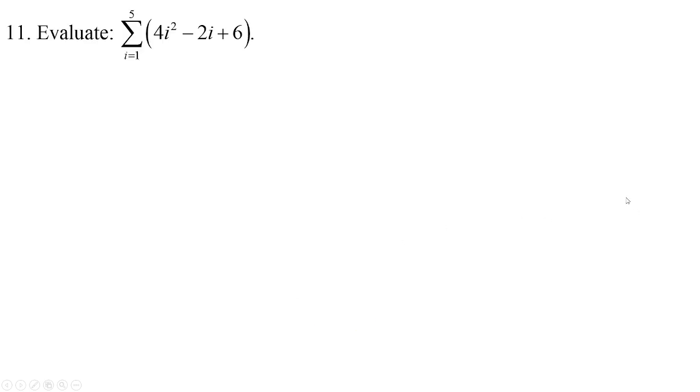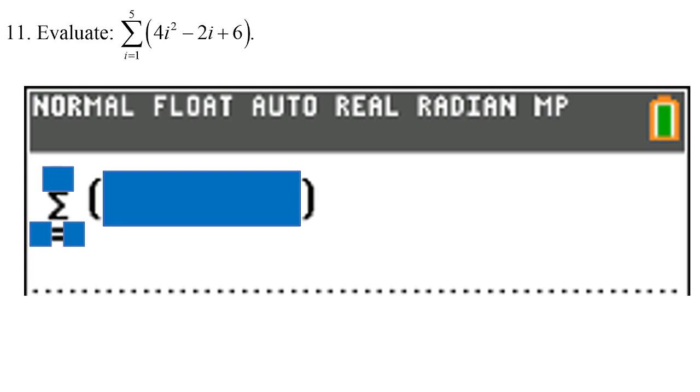Very cool problem. Okay, number 11. Now, I'm going to count on you being able to do this on your calculator, whether or not you have a newer calculator or an older calculator. And if you need some help on this, you let me know. Now, there are also some formulas, so you can do this without a calculator. And I don't know if I went there here. Let's find out. No, I'm going straight to my new calculator right here, which is just fill in the blanks.